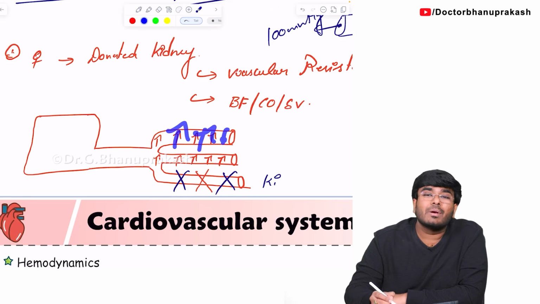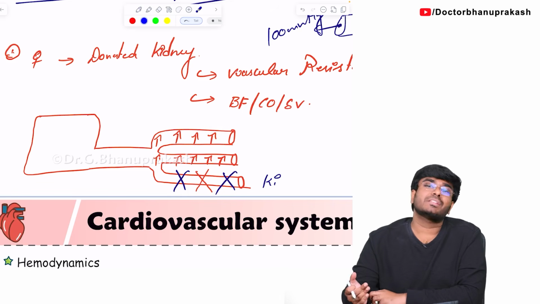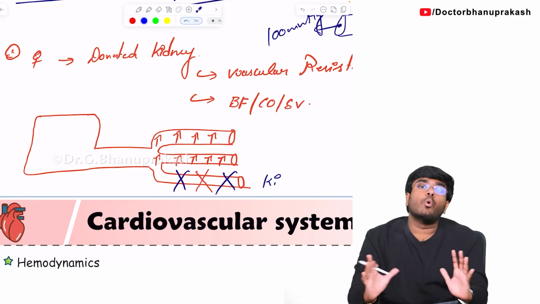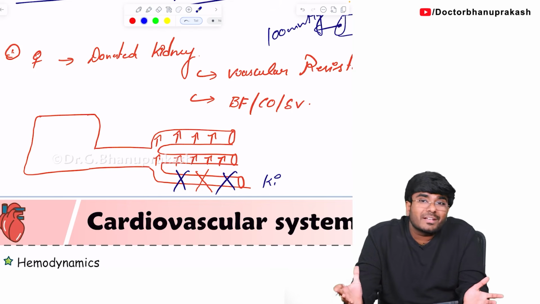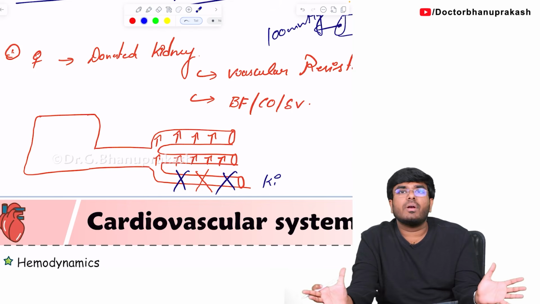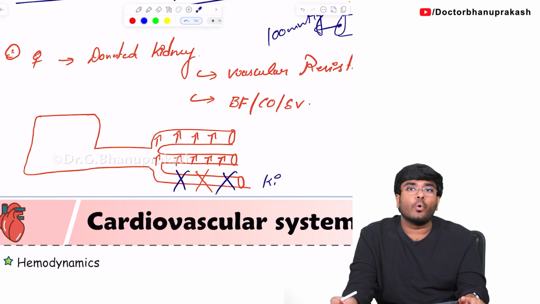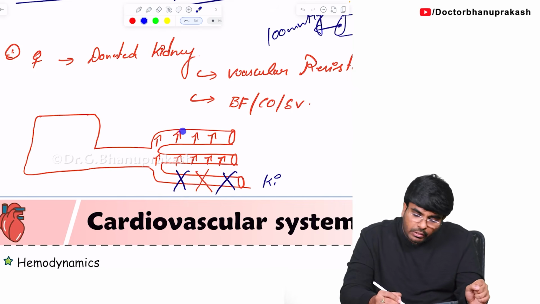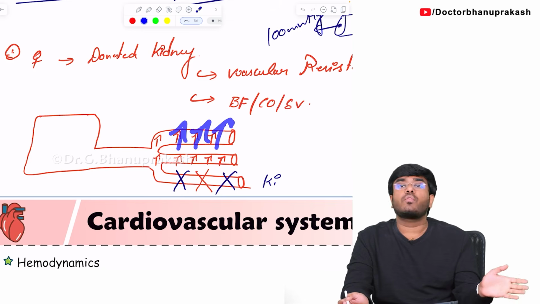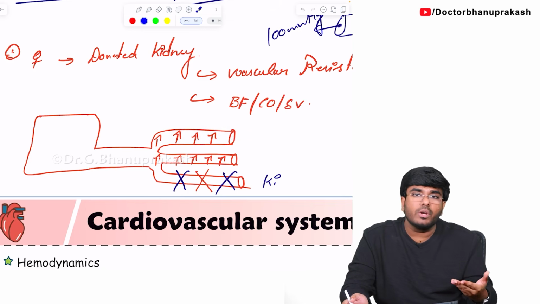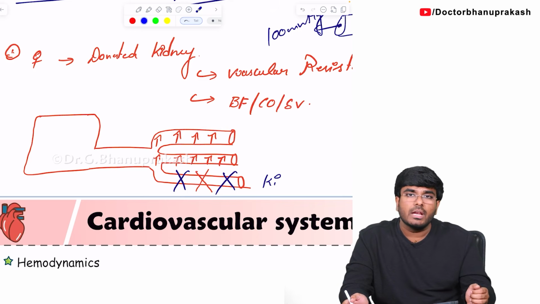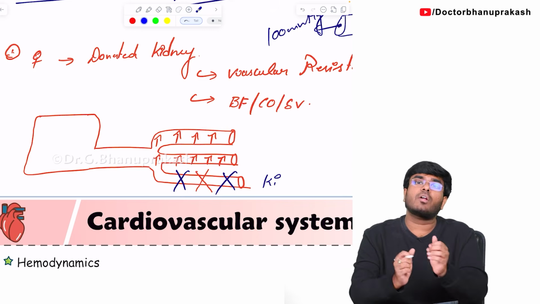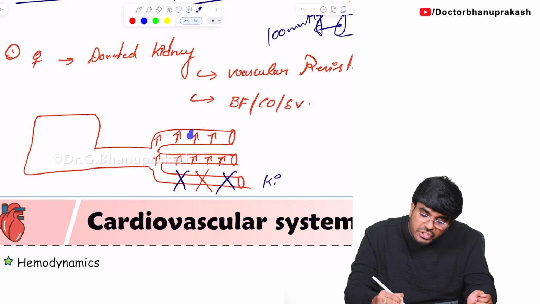what will happen to the resistance in the other blood vessels? The resistance in the other blood vessels increases. Usually students will think, oh, sir, the more the number of blood vessels, the more the vascular resistance. No, the more the number of blood vessels, the less the resistance for the blood flow. Here, if you ligate this blood vessel, now there is more resistance for the flow of blood in the other blood vessels, because fewer blood vessels are available. Now the same 5 liters of blood has to go through fewer blood vessels, so there is going to be more resistance.